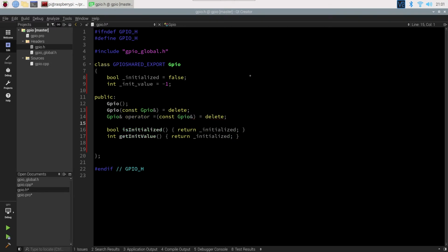So between those two, there's no way to make a copy of this, and the reason for that is that we don't want a copy of this. It's basically a resource. We're creating and initializing our access to the GPIO system, and we only want one object to have that. We always want to initialize it separately.